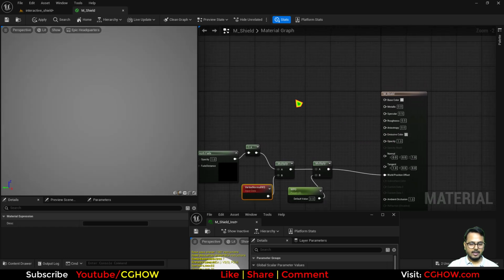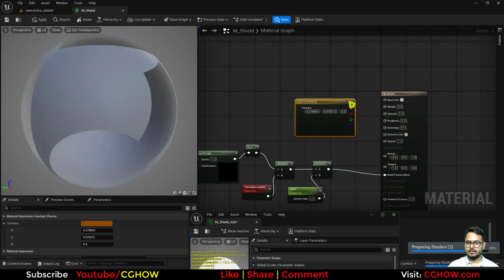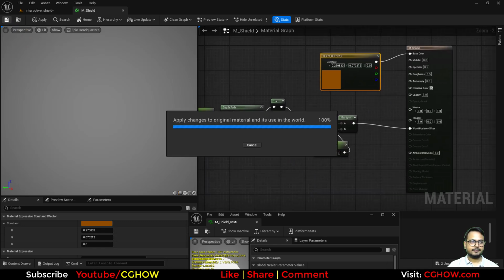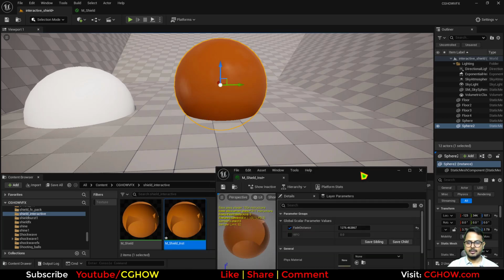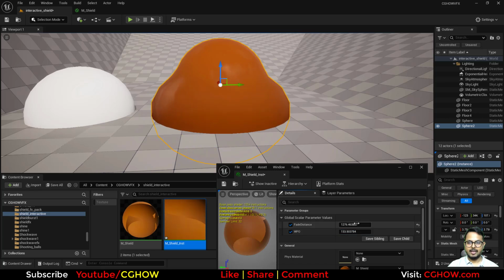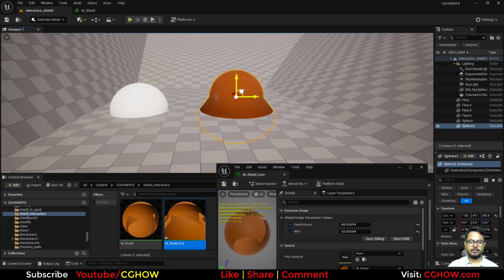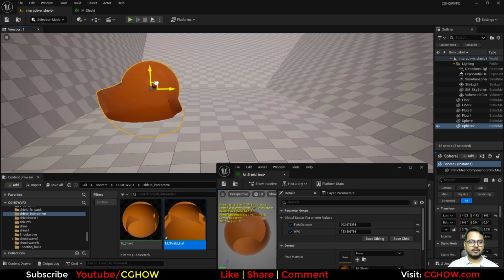Let's turn this off. Let's add a basic color, maybe dark orange here. Okay, and let's save it again. And now it's orange and nothing is happening on the edge. But if you increase WPO, see, and this is the fade distance, and now it's interacting with the ground. So if I move it up, it's working like this. And see, it will also work with this mesh and this mesh and this mesh. It's working like a slime now.